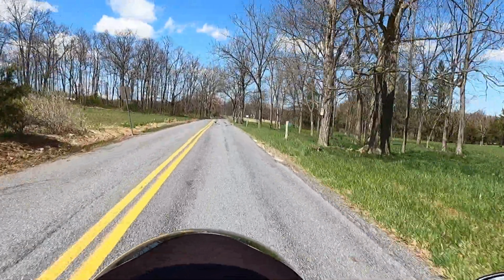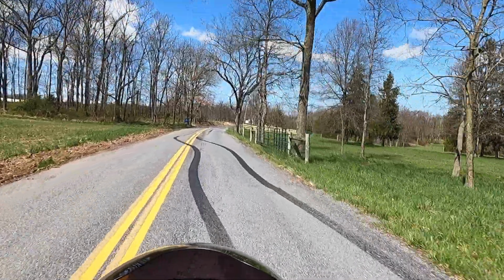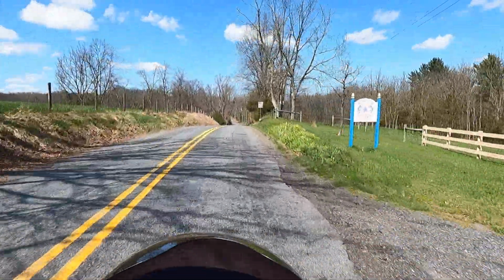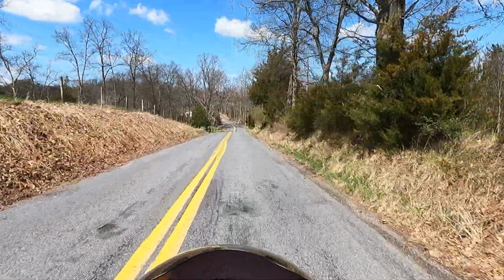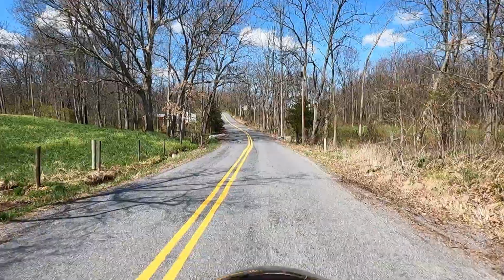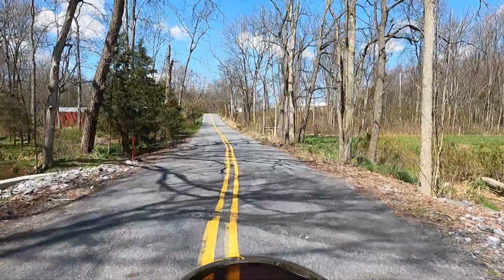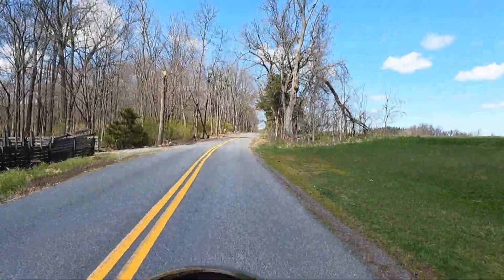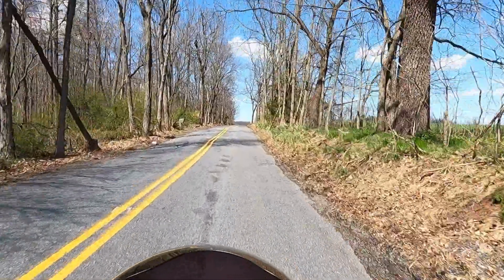Most roads, as long as the surface isn't too terribly bad, this bike actually rides really nice. It's all day comfortable. I've got the Emgo Magna wide handlebar on it, so it's a little bit of a reach to the bars, which I like. It keeps me down a little bit angled into the wind. It's more of a sport touring riding position, and this bike is nice. You can kind of tell its sport touring roots.